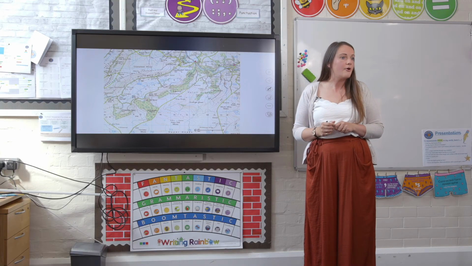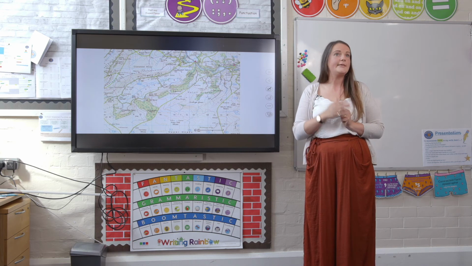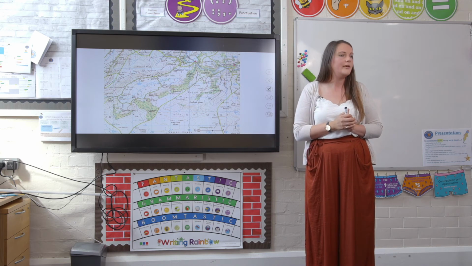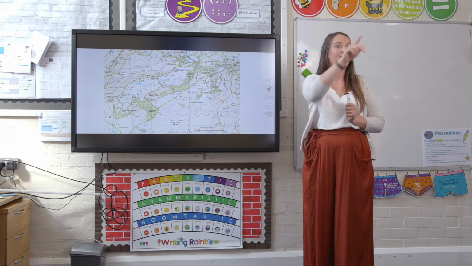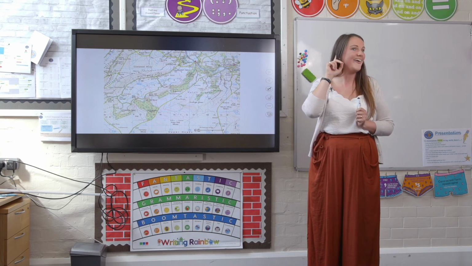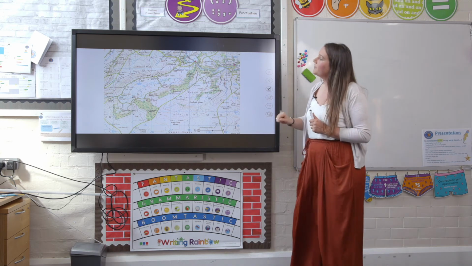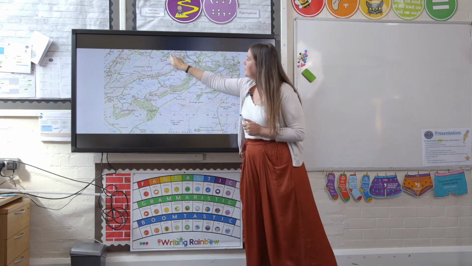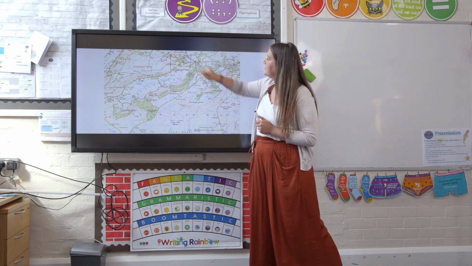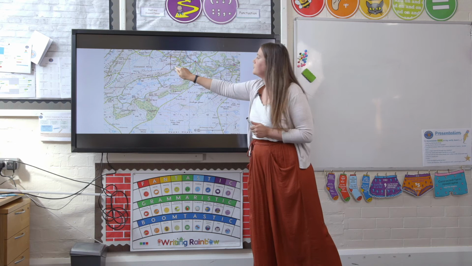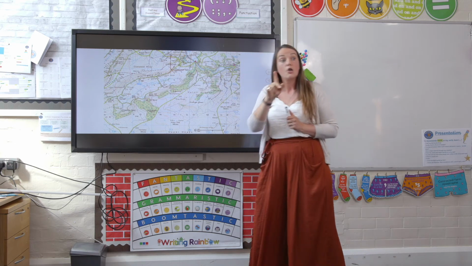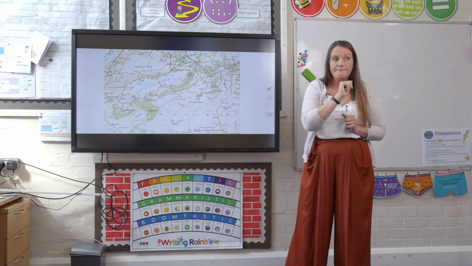OK, so the first thing I'm going to do is decide on a symbol that I'm going to be looking for. I'm going to choose the symbol P. What does the symbol P mean? Aisha. Parking, super. OK, so the first thing I do is I highlight the square that has my symbol in. And then I'm going to put a cross in the bottom left-hand corner. You will see why in a moment.